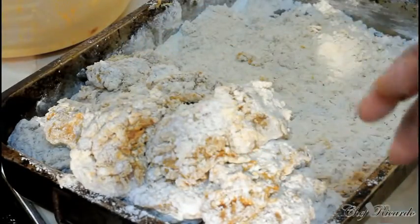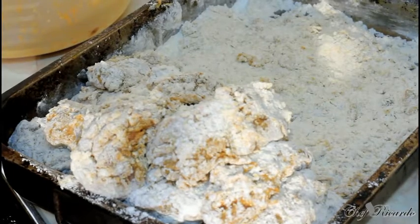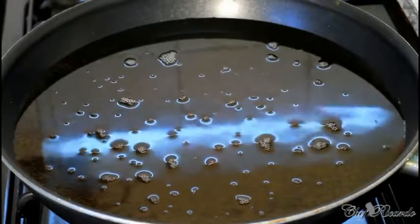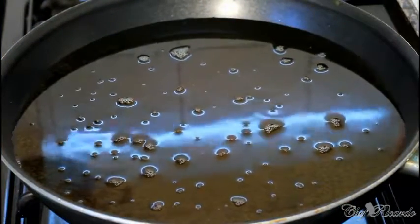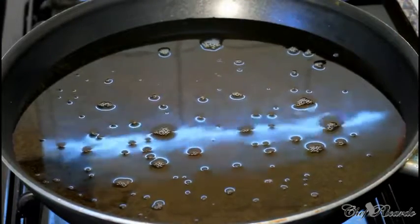Easy recipe, quick and easy to prepare at home. Enjoy the recipe. Lovely and nice. So right here I have a big frying pan with some oil inside of it. You can see the oil start to bubble up already. That means it's really, really hot, ready for the chicken.